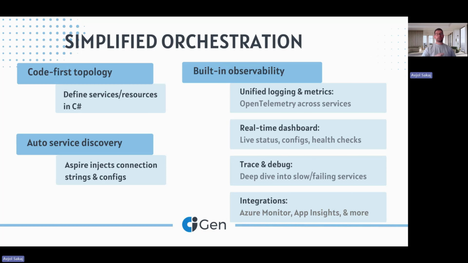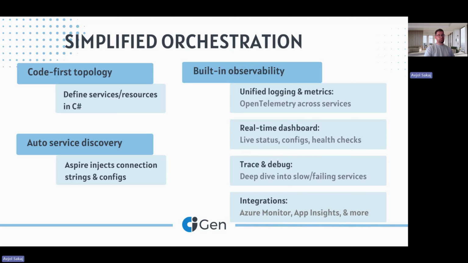Monitoring in Aspire is built in, which means that as soon as your app starts running, developers and operations teams or whoever can instantly open the Aspire dashboard and have a look at everything inside of it, including every microservice. Every microservice will feed telemetry into a unified interface, meaning that there is no need for third-party setups. There is no need to set up logging, metrics, or traces. They are already there by default, so you just have to have a look at them. The dashboard pulls services via gRPC, displaying live logs, configuration statuses, and health metrics. We will see it in the demo, of course.